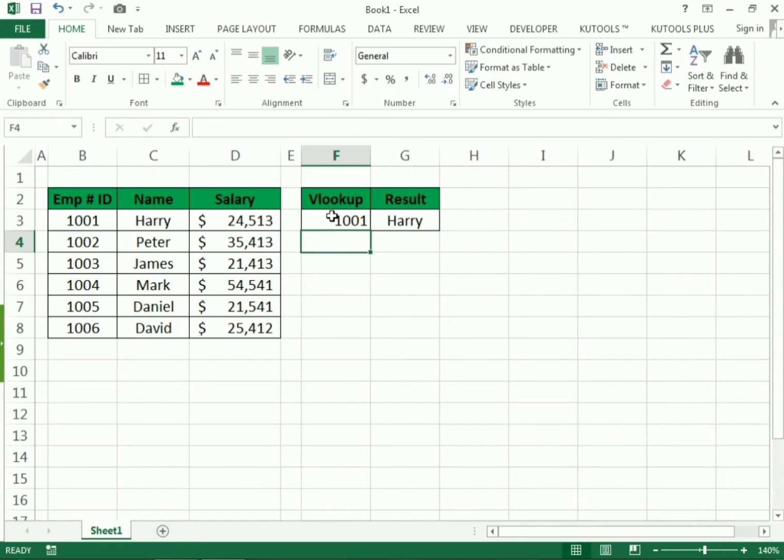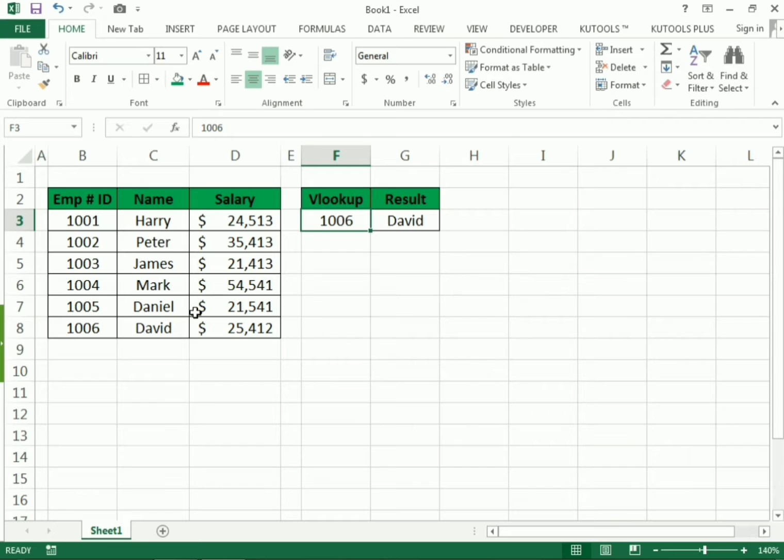You only need to put the employee ID and it will give you the result, because we want the employee name and we have selected column number 2. And suppose I write here 1005, so it gives me the result. Now suppose I write 1006, it gives me Debit because 1006 is available.